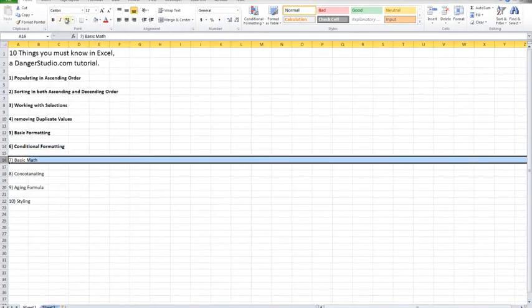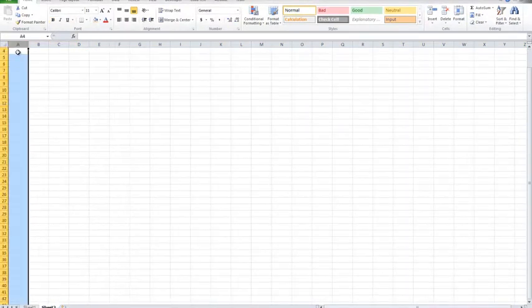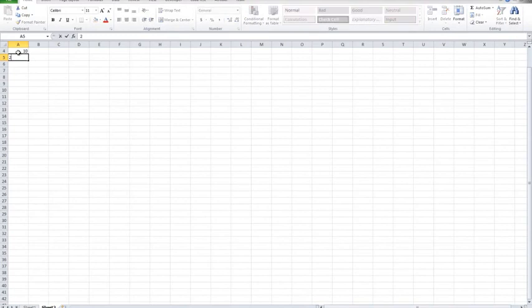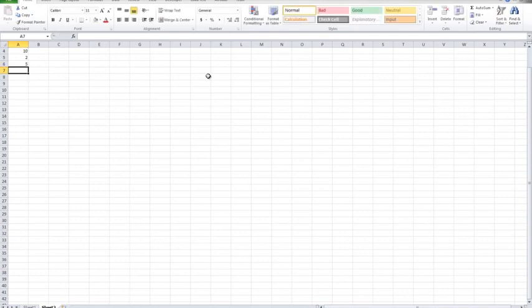Next is basic math. Basic math is exactly what it says it is. Let's say I have here 10 and right below it I have 2. Let's say I want to divide 10 by 2. Always start your formulas with equal. I'm going to say equal, I'm going to say A4, and you'll see 10 highlighted because A4 is where the 10 value is. I'm going to say A4, the divided by sign, and I'm going to say A5. And I'm going to hit enter, and you're going to see that I got 5 because 10 divided by 2 is 5. So again, this is really, really easy stuff.